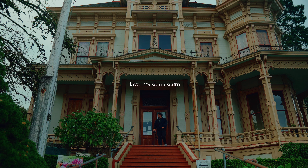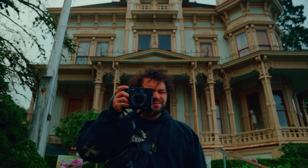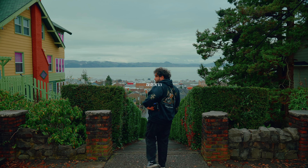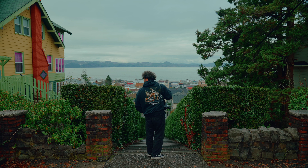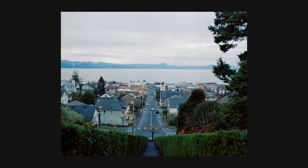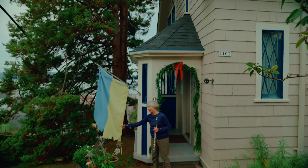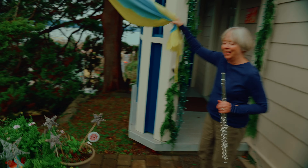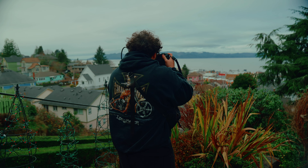This is the Flavel House Museum. This house was the home of Captain George Flavel from 1823 to 1893, one of Astoria's most influential citizens in the late 1800s. It's one of the most beautiful homes in the whole town of Astoria, so I had to pull over and take some photos. We also found a really cool view overlooking the city of Astoria with the Columbia River in the background — the mountains in the distance are actually Washington, and we're on the Oregon side looking north. We took some photos of a staircase leading down to the city. While we were out there, a sweet lady heard us and asked if I wanted to come into her backyard and photograph Astoria from a different angle, which was really fun.